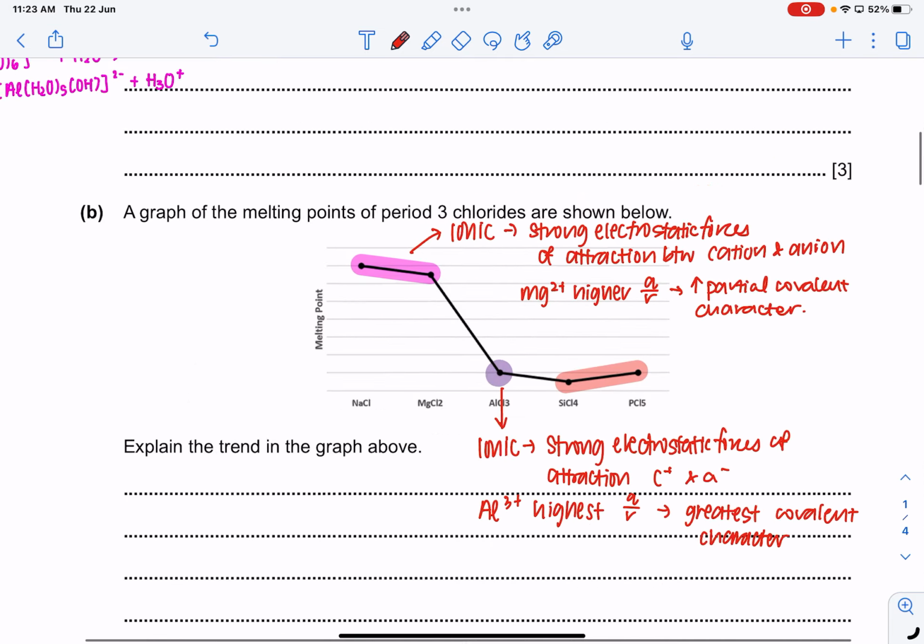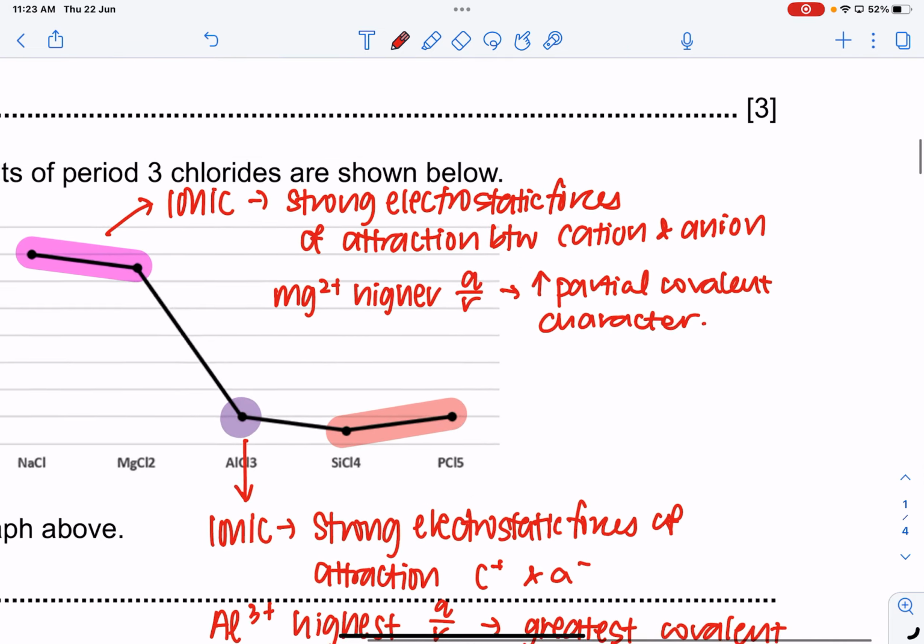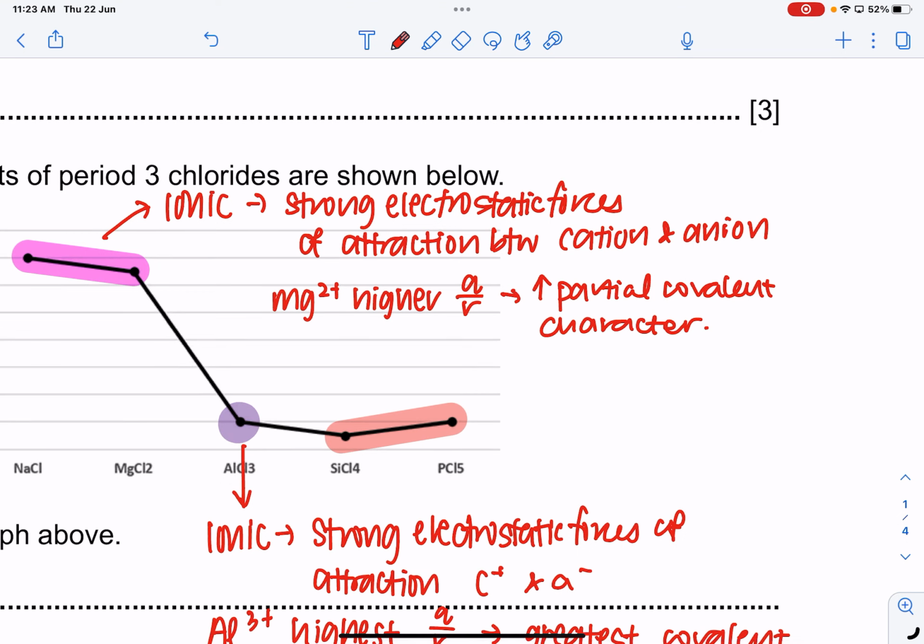However, when you have a negative anion, instead of being your bond strength, it becomes your polarizing power, because it drags the electrons away. You need to remember that the Q over R ratio means how strong it is to attract the electrons. So for metallic bonding itself, it is to attract your sea of delocalized electrons to itself. So it's the bond strength because of the electrostatic forces in between.